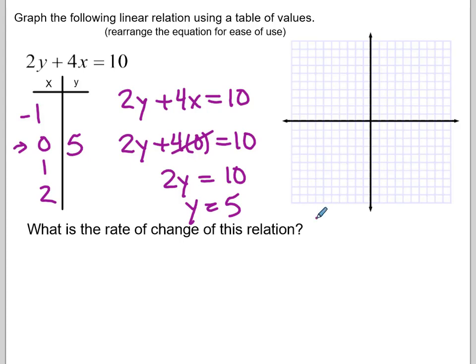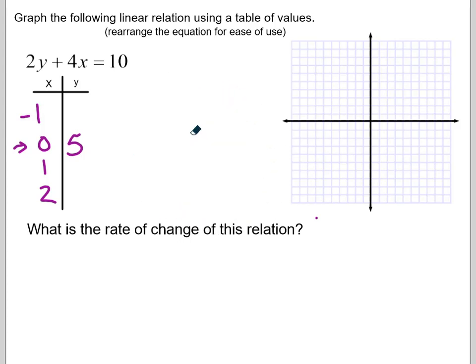Okay, now what you might notice, though, is for each one of these values, you're going to have to do that calculation. And that starts to be a bit of work. So what we can do is we can cheat a little bit, and we can do our algebra first. And what's really nice with doing the algebra first is it makes it a little easier to solve later on. So I'm going to take this expression, and I'm going to isolate the y value. So I'm going to try and do all of my algebra right at the beginning of the problem. Okay, so I don't quite have the y value by itself yet. I need to divide everything by 2.